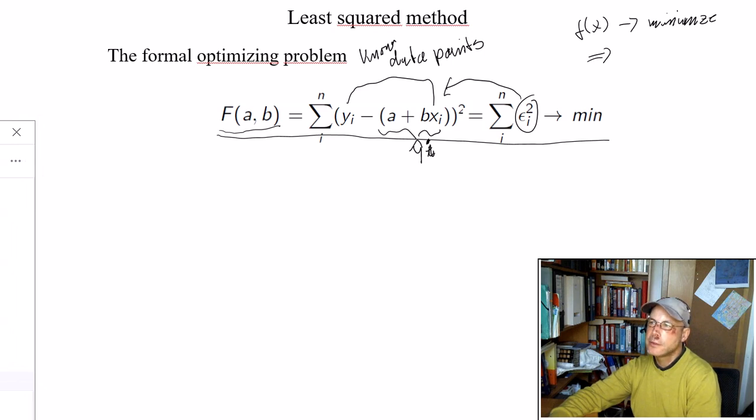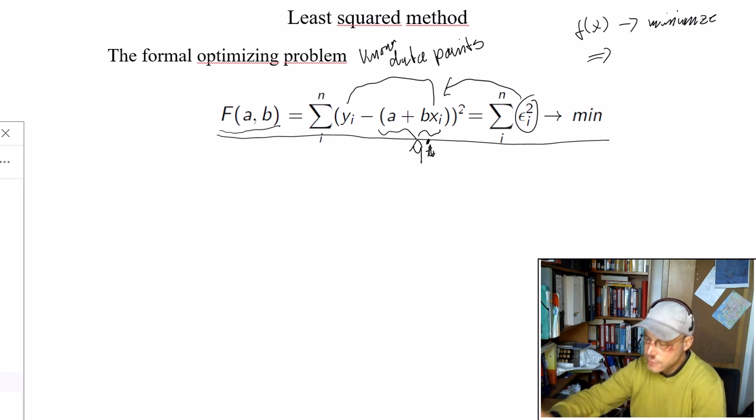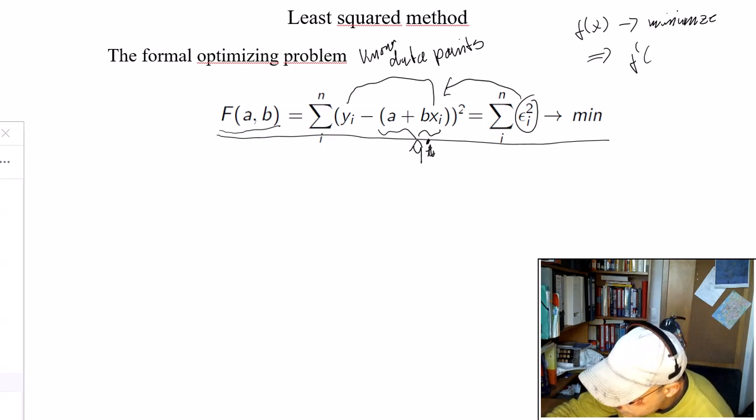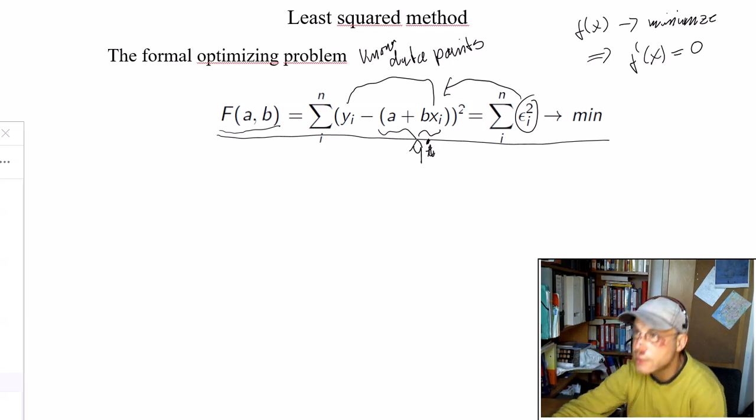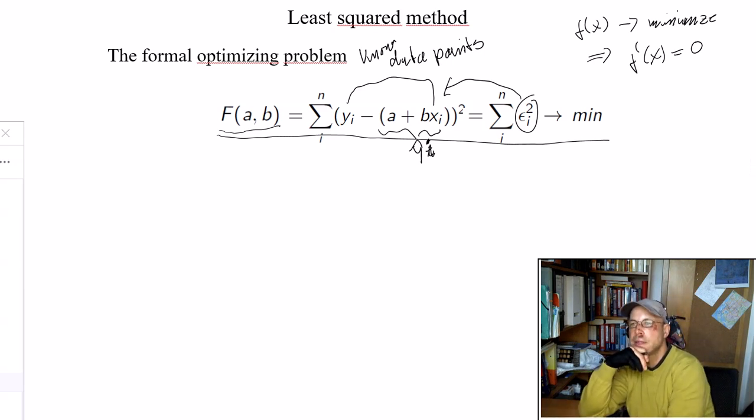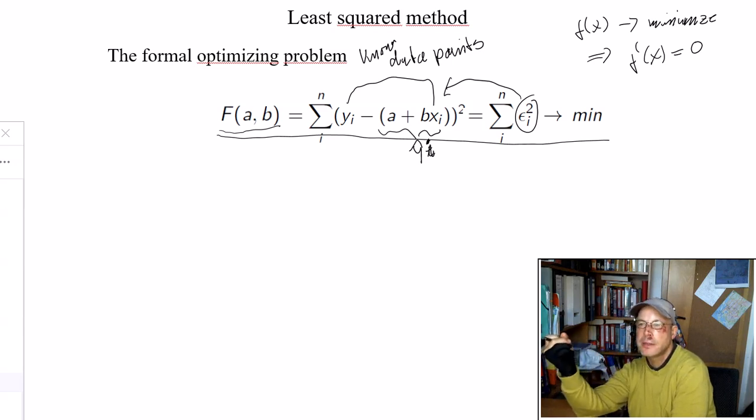Insert 1 or 0. I don't think this would be just trial and error, but the second one is right. We take the derivative of our function and set it to 0. So in this case, f prime of x, and set it to 0. And if we have two variables, a and b, then of course we have to take the derivative with respect to both variables simultaneously and set these to 0.